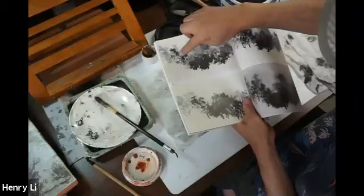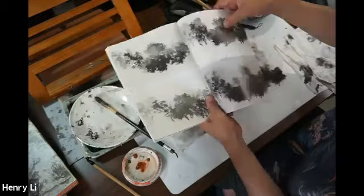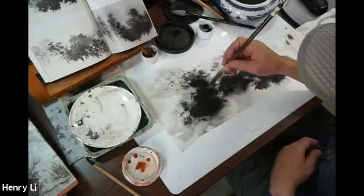This is dry and wet. Yeah, so this is pretty solid. I try to recreate this kind of effect. So we can just make it into a, this is too wet still.